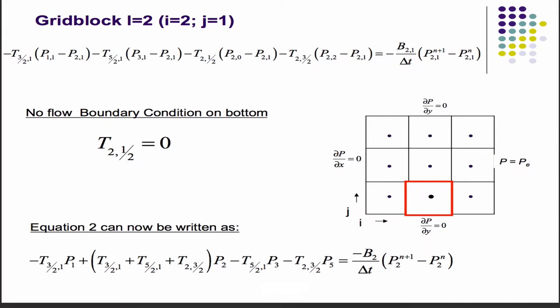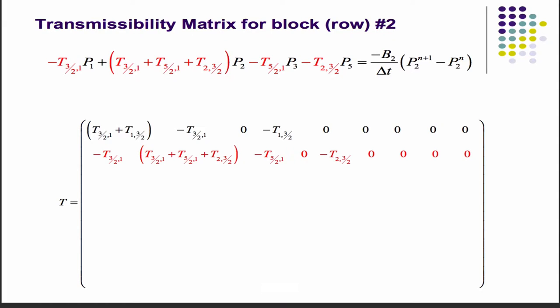Grid block two has three neighbors. One, two, three, and a no flow boundary condition. The full mass balance equation at the top, this is a no flow boundary, so I equals 2, J equals a half is this boundary. That's no flow, so that's zero. Put that in that equation and collect terms. For the two grid block, you get three partial transmissibilities or half interblock transmissibilities. If they're homogeneous, that's a 3T corresponding to the three neighbors.